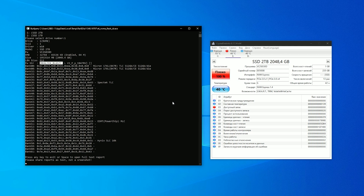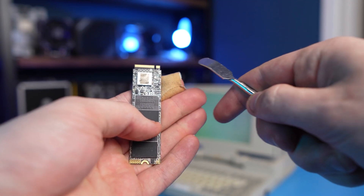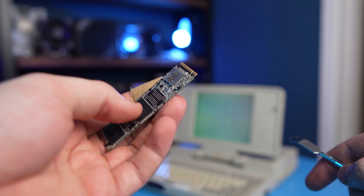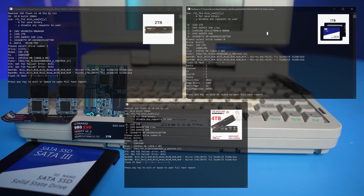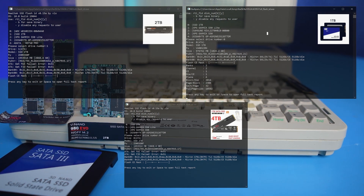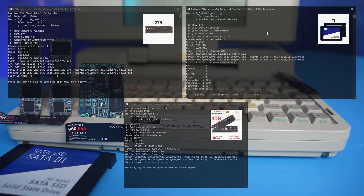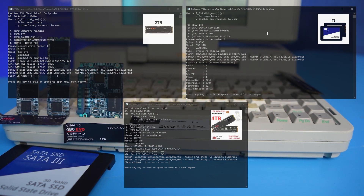It is not surprising that CrystalDiskInfo reports critical condition of the drive. The result is that out of the promised 2 terabytes, there are actually only 128 gigabytes — for $30, I could buy three SSDs of such capacity at a local store with a warranty. But with the rest of the SSDs, there are no surprises: they use simple Realtek controllers, no fake memory banks detected. The real ones are all 64 gigabytes, two pieces per drive — all 128 gigabytes — and not really trying to hide it. The memory chips are random: it may be a relatively fast 176-layer Micron or a 64-layer one that is a contemporary of MLC drives from the beginning of time.